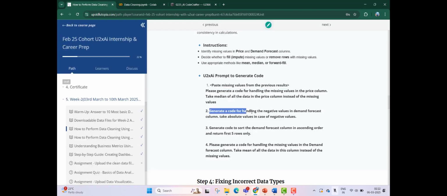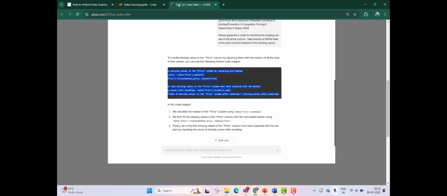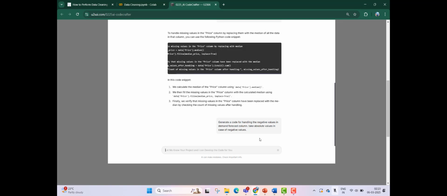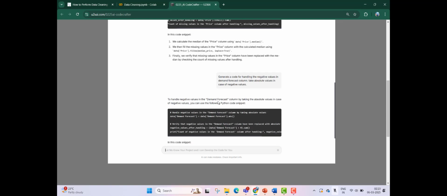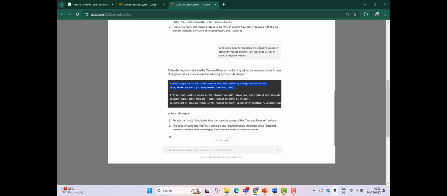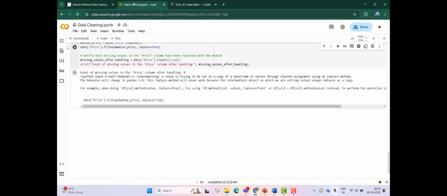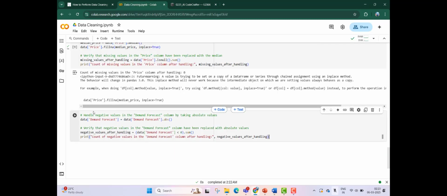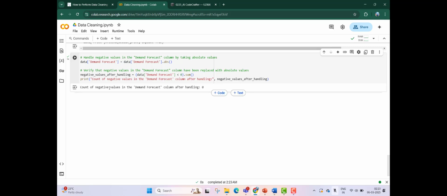Next, we'll just run this code. After this step, we can see the negative values in the demand forecast column is 0.